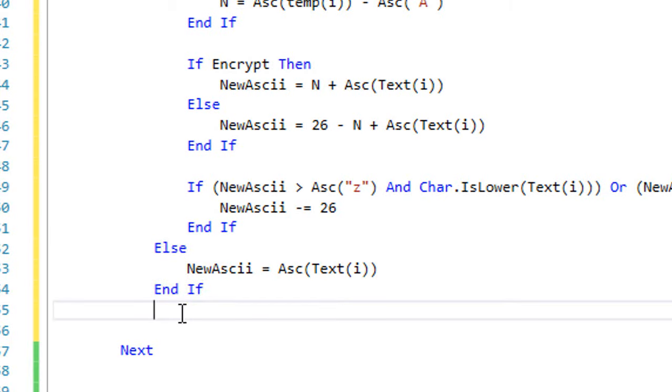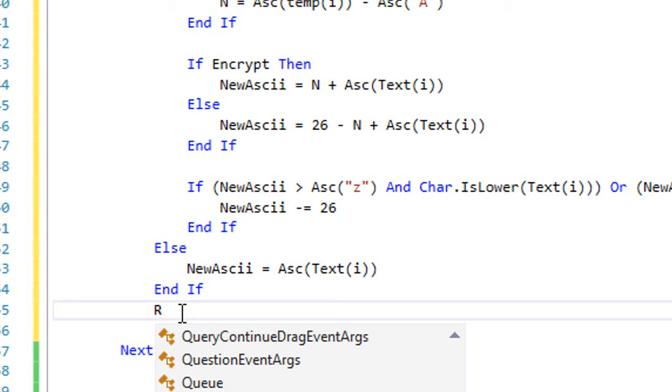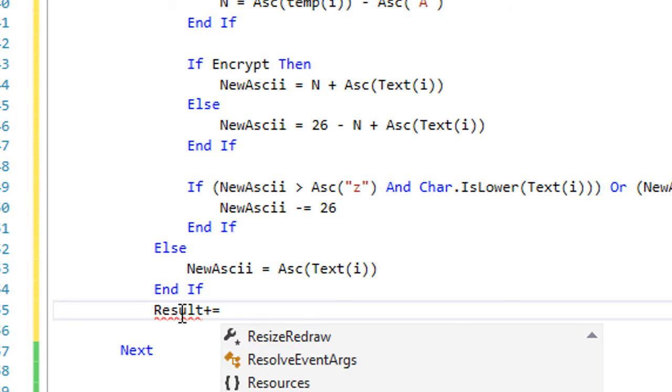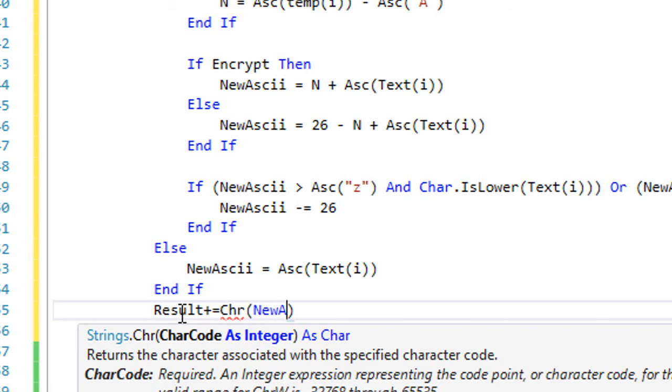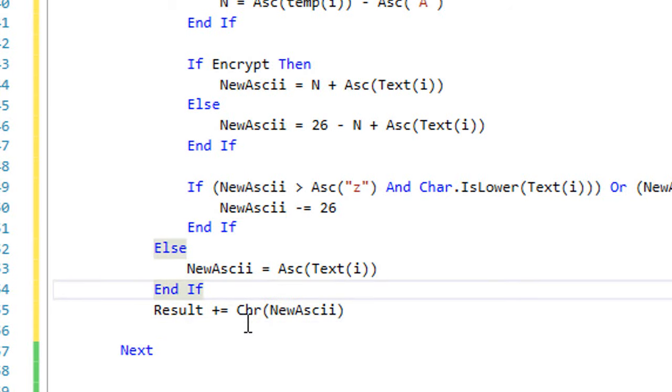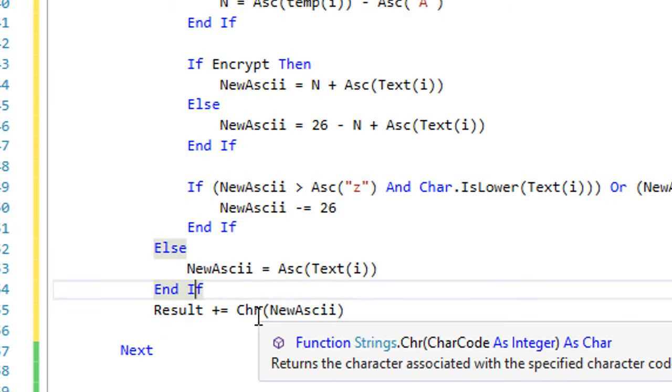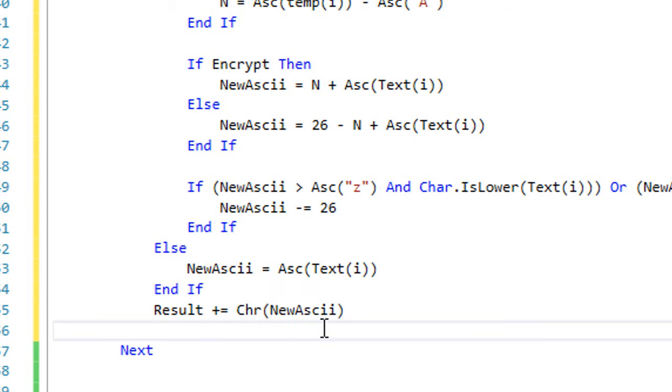And then after this End If, what you're gonna wanna do is append the newASCII to our result. So result += Chr of newASCII. And what is Chr? It's a built-in function in Visual Basic .NET that returns the character of whatever ASCII code you send to it. And that's it.